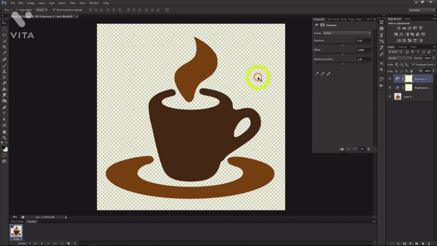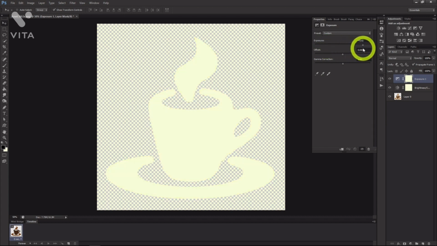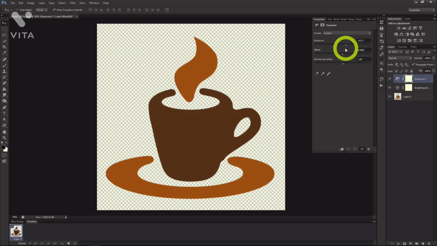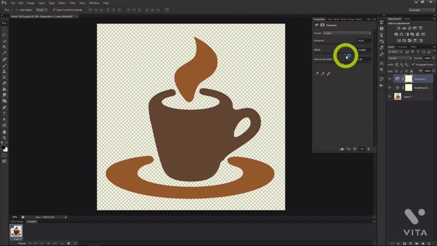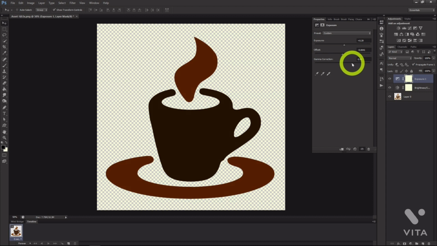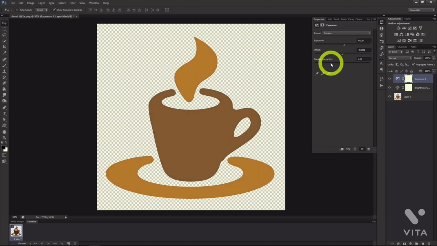Doing this, you can see we have more sliders here. The exposure slider going from negative to positive can darken and lighten the image much like the previous layers. Offset itself changes the absolute light and darkness in the image, so treat that option with care. Gamma correction allows you to add and subtract gamma, general lighting, to the entire image. It starts out at 1, and going left adds more gamma, while going right subtracts gamma.